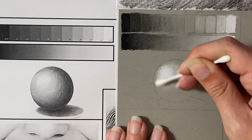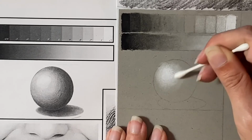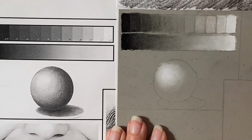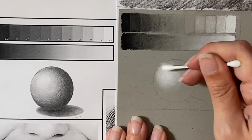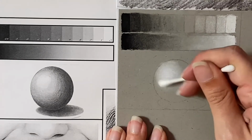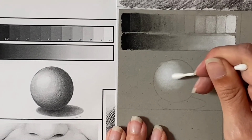And to do this, it's best to use a Q-tip, because if you try to work with a blending stump for this step, it may actually have some of the black charcoal left in it. So it's good to keep these tools separate and use them for different things so that you aren't getting just a mixture of both when you're working.